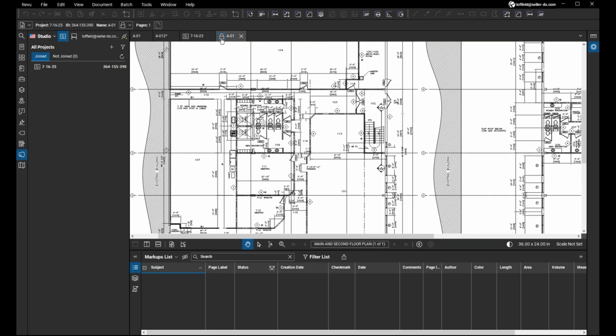That's where this button up here comes in. Then I can check it out, and I can also investigate the revision history if I want to see what changes have been made to this document, or even revert back to a previous iteration of the document. I can do that as well.